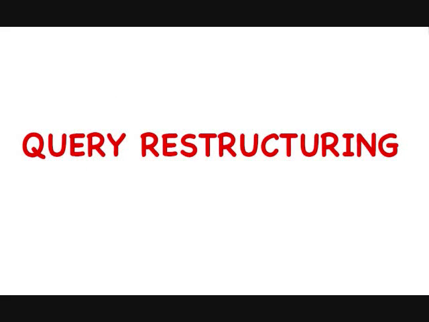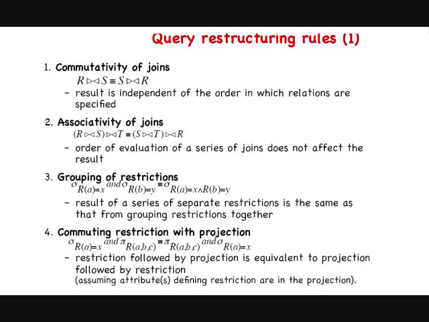Right, now, our query restructuring. This is the core of it. This is what makes query optimizers clever, that they can reorganize and restructure the queries. So, joins are commutative. In other words, it doesn't matter which order you do a series of joins in, you get the same result at the end. That's good. So you can reorder a series of joins any way you like. They're commutative, so it doesn't matter which way around you specify the relations, or in which order you do them.